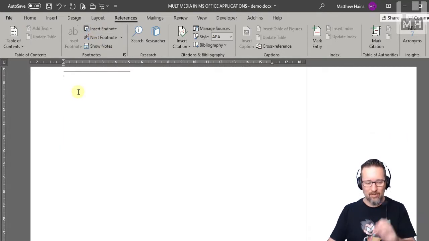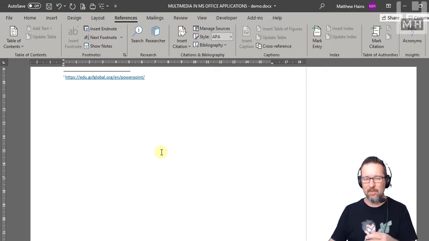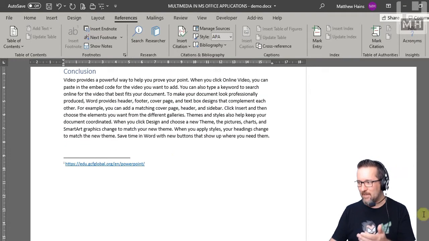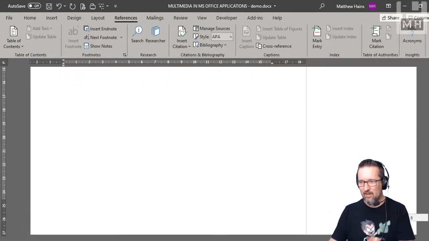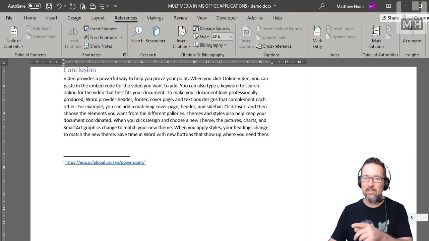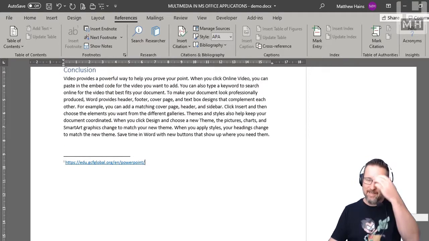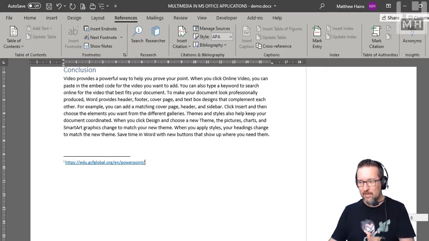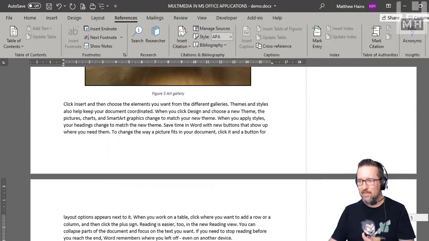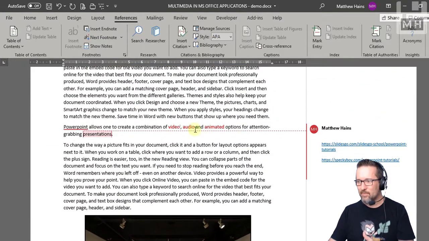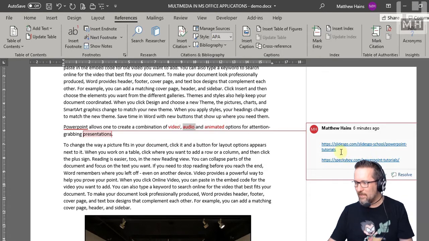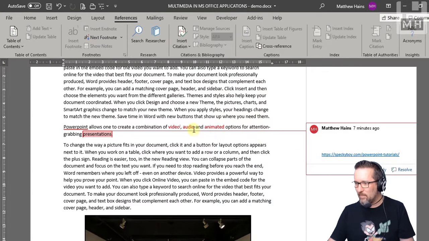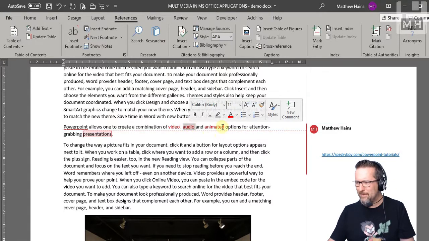It jumps down. Now, I know what you're thinking: oh, but that's at the bottom of the page. But it isn't, actually. It's at the bottom of my entire document. It's at the end of my document. Endnote, endnote. The note is at the end of the document. Do you see? So I'll do the others as well. There you can see. Cool. I'll do audio next. These aren't legit links, guys. I mean, they are legit, but not for what I'm linking them to.